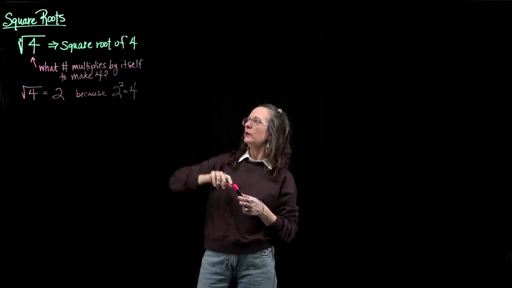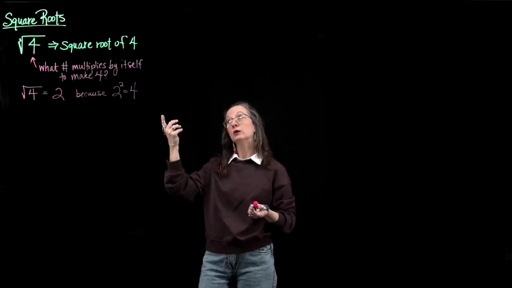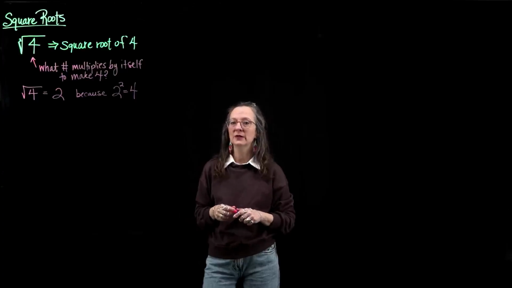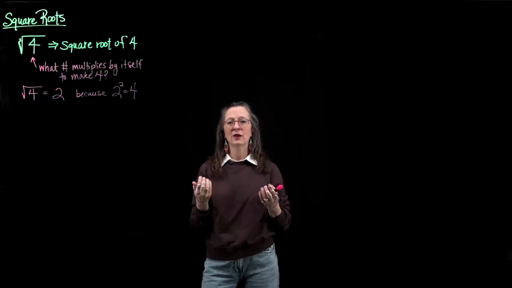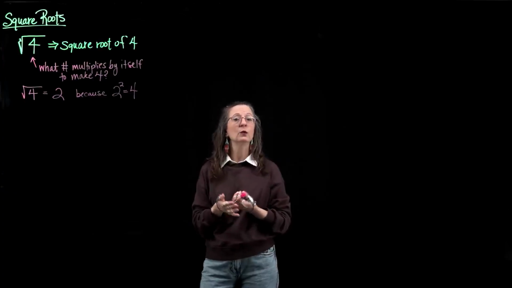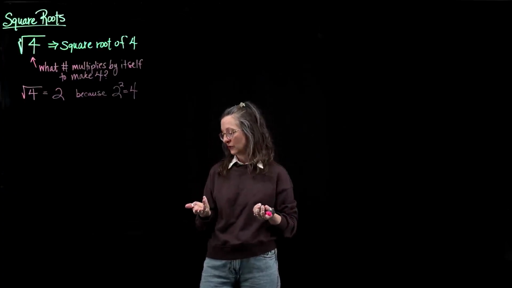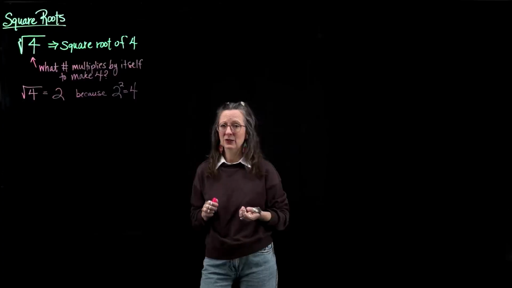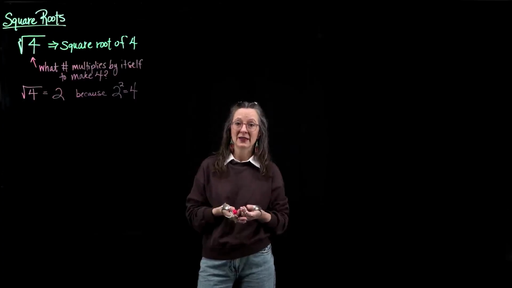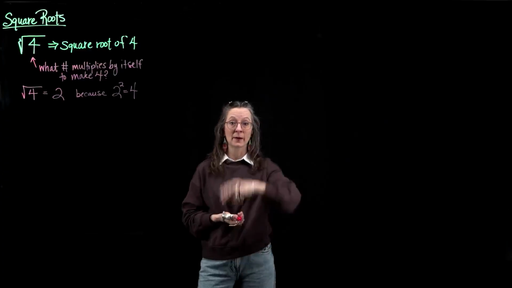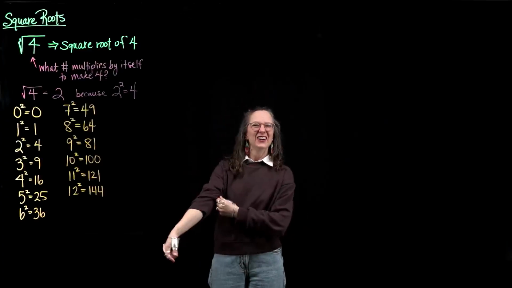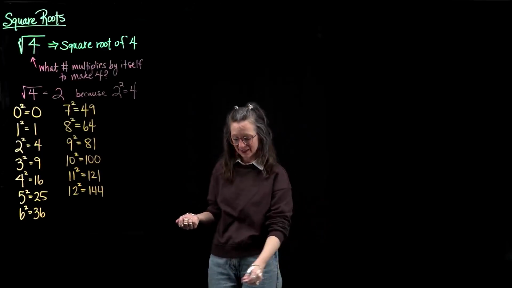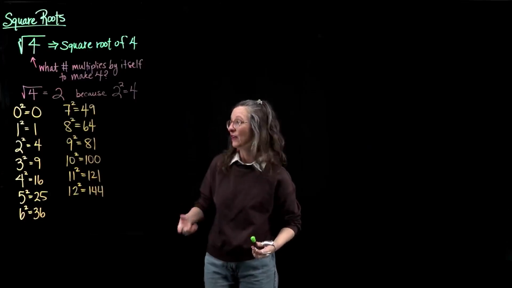All right, so now that we know what a square root looks like and how we evaluate it, the next thing I want to talk about is what are the perfect squares that we tend to use most. And I've got a list of them that I want you to memorize. I hate to ask you to memorize, but unfortunately, that's the best way to do this. So let's throw them up on the board. All right, here are our list of the first 12 perfect squares. So let's look through them.